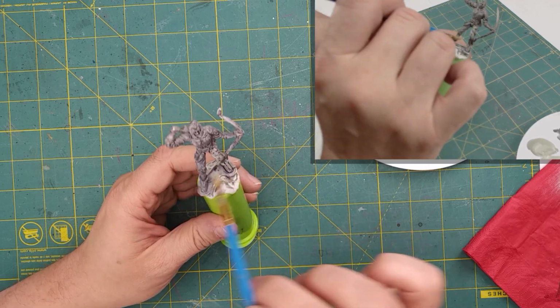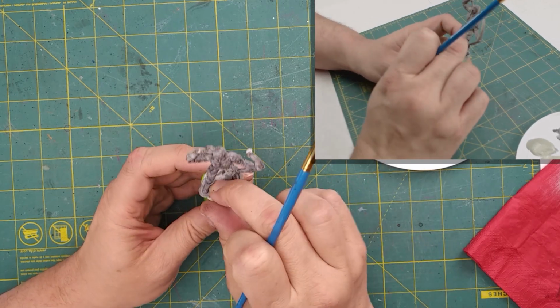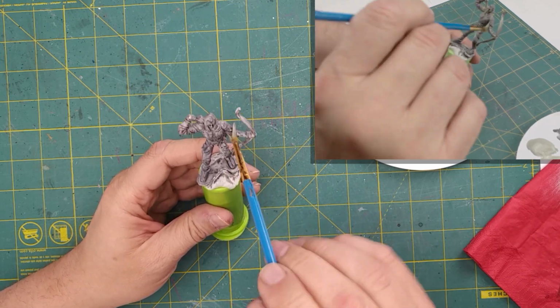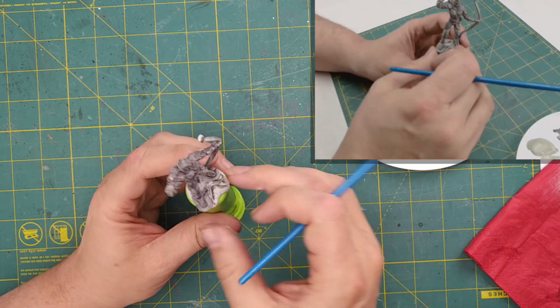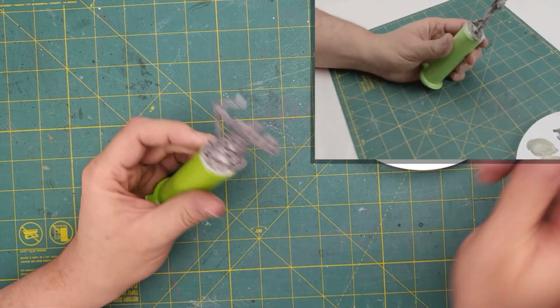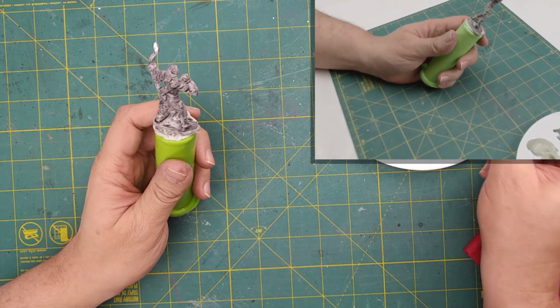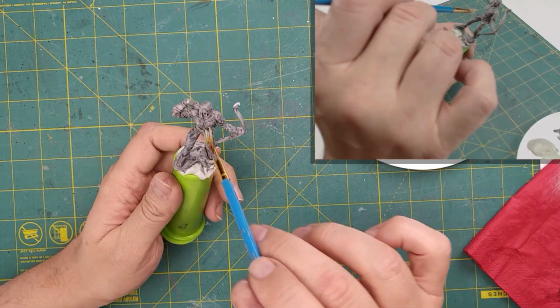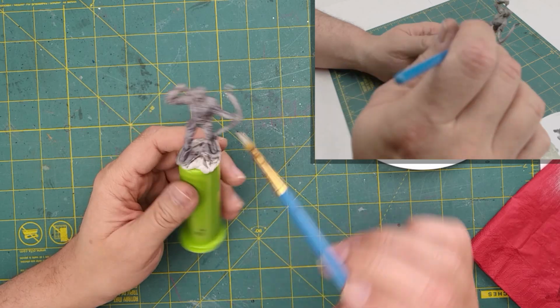You're not doing so little like it's going to be a dry brush, and you want to make sure that there's enough that it actually highlights the darker gray underneath. The goal here is to layer the grays so they can both be seen. The dark gray with little splotches or speckles of light gray on top of them.